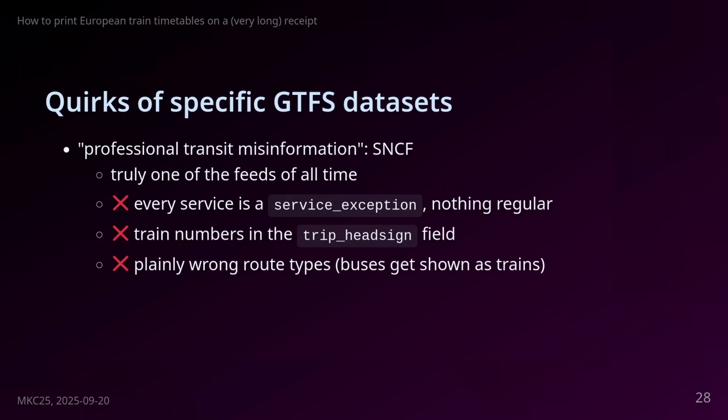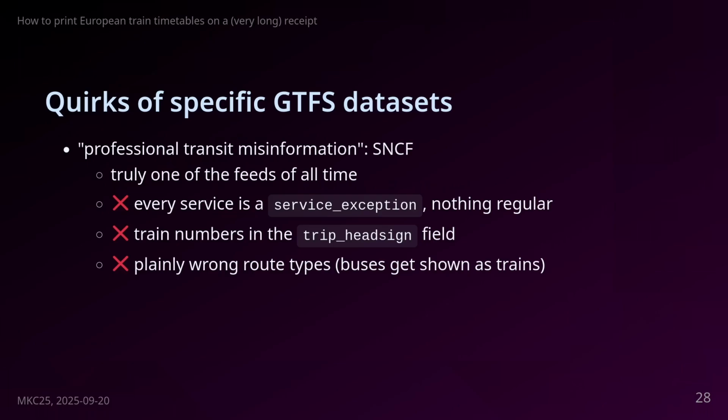Then there's also plainly wrong route types. They have a very specific kind of route, which is that they have some routes that are hybrid and are sometimes run by buses and sometimes by trains. According to the spec, they should be putting two different routes with two different types and then putting the trips on the right routes. They don't. And now some of you may think, well, how do we fix this? We have no way of actually knowing what the transit is.